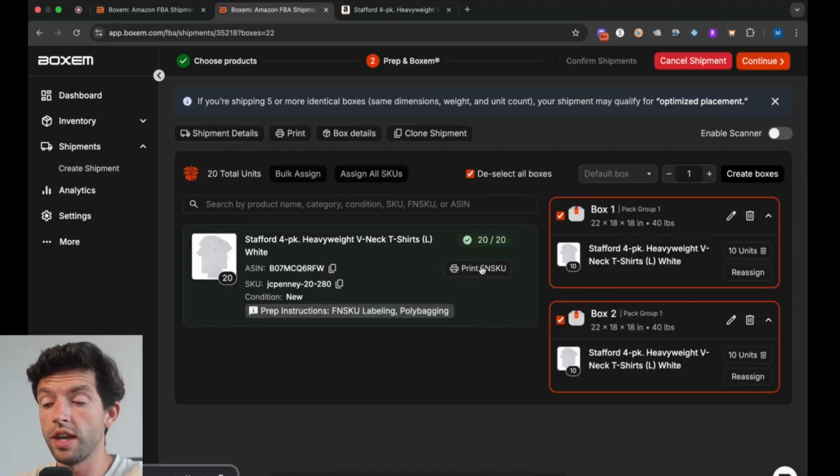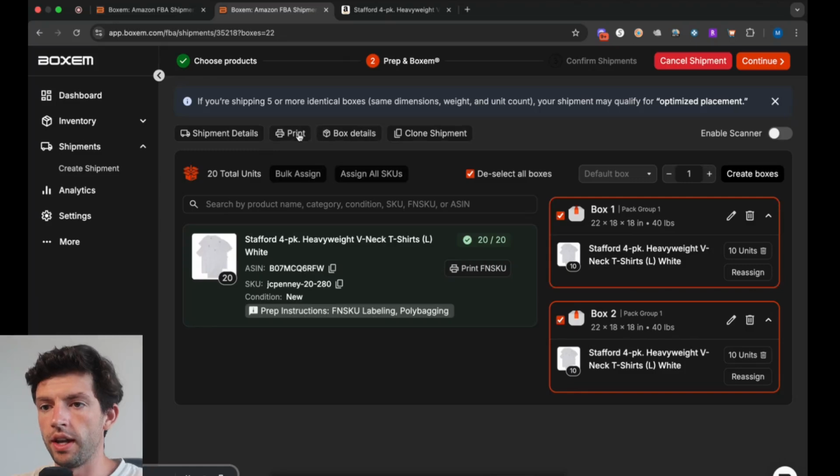Then we want to print FNSKU labels as well. So these are the little SKU labels that go over the barcode or over the poly bag on a specific product. Poly bags you can just get on Amazon. You get a variety pack to start, as well as SKU labels. So just search Amazon FBA SKU labels. Get a big roll of SKU labels if you're using a thermal printer or laser printer right from the get-go. Or if you're using an old school printer, use 30 up label paper. That's what I actually got started with, just from my college library.